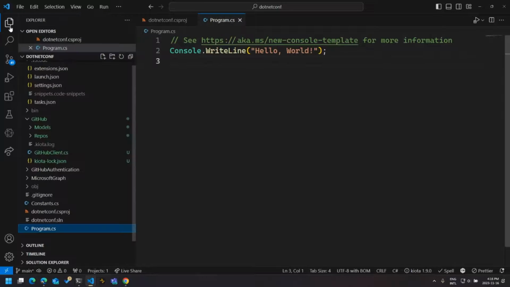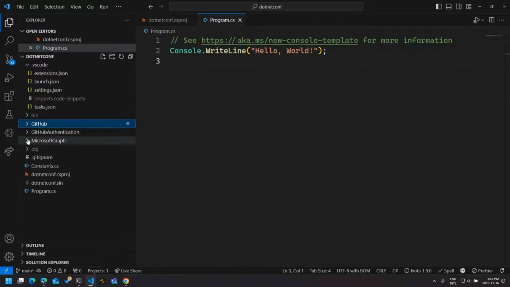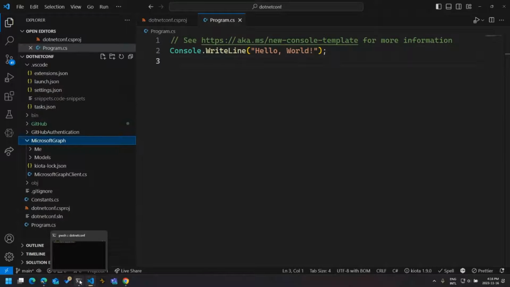So we have our client to query GitHub's API. Also, because we don't have a lot of time today, I went ahead and generated another client for Microsoft Graph that has been generated using the CLI. Again, you get the same exact engine under the covers. One is just an integration in VS Code. The other is the CLI. They both will produce the same results. But those are the different capabilities you can have here.